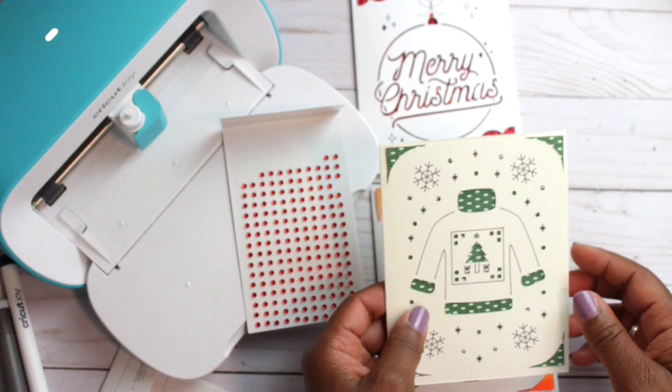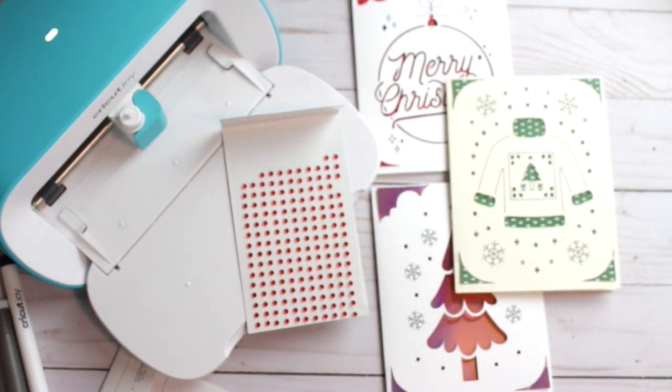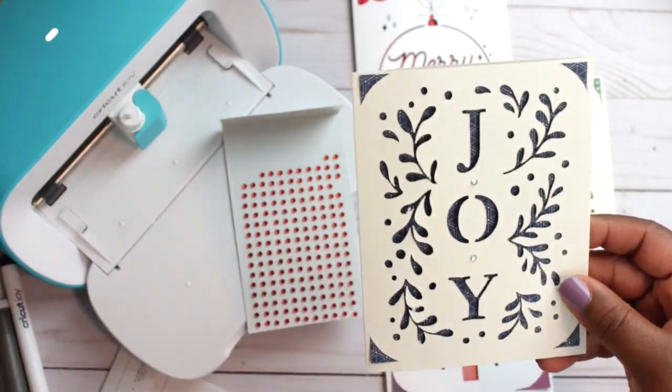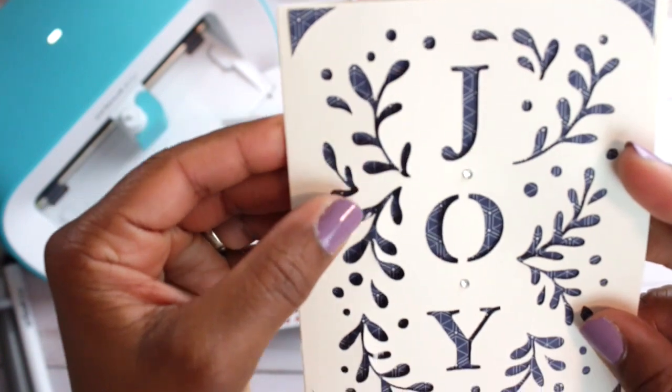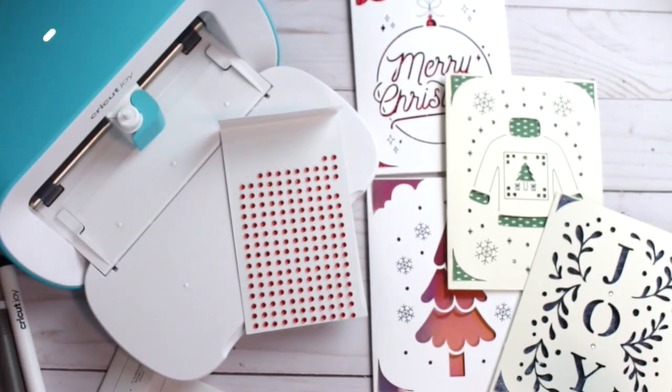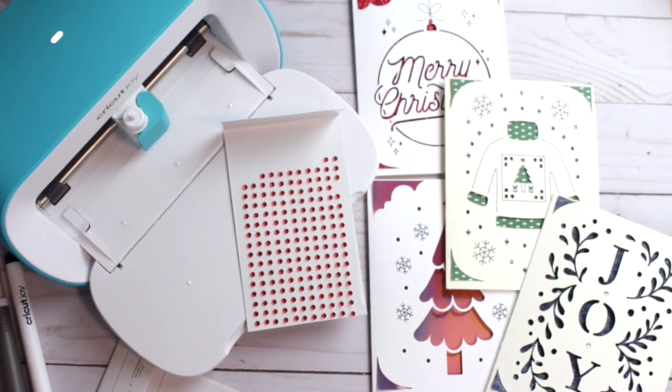And look at this joy. I put like a plaid blue and white in that insert, and I added some silver gems to that. So those came out pretty cool. So once you get the software and everything up and running on your device, it's not bad to work with at all.